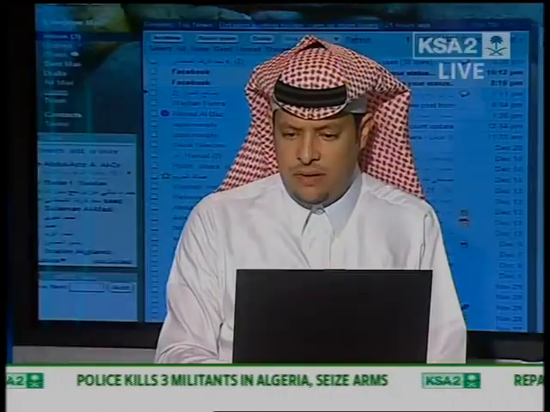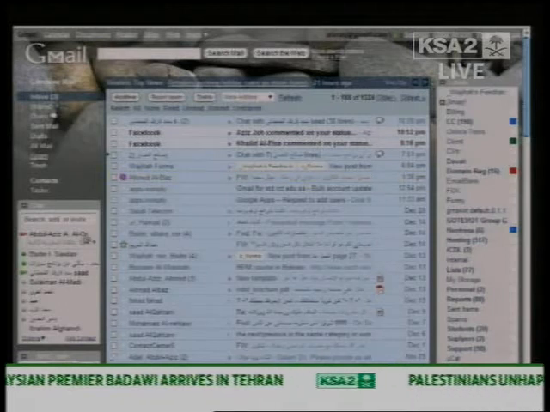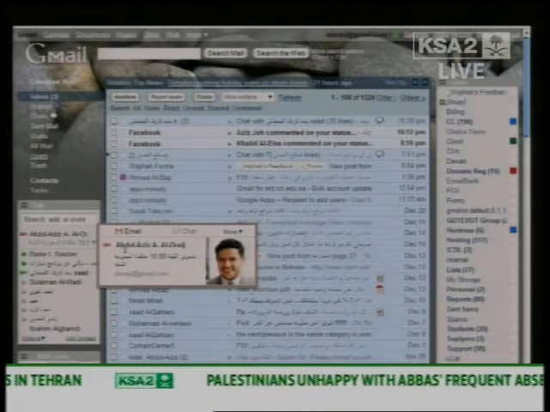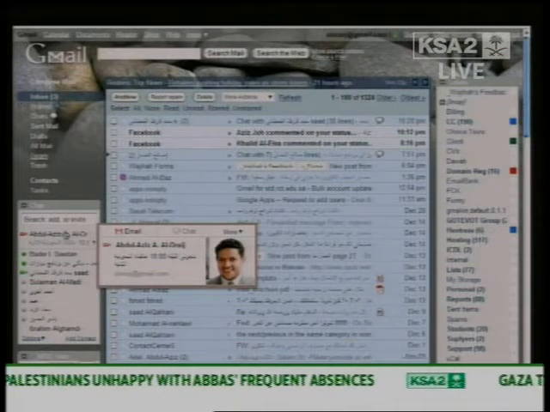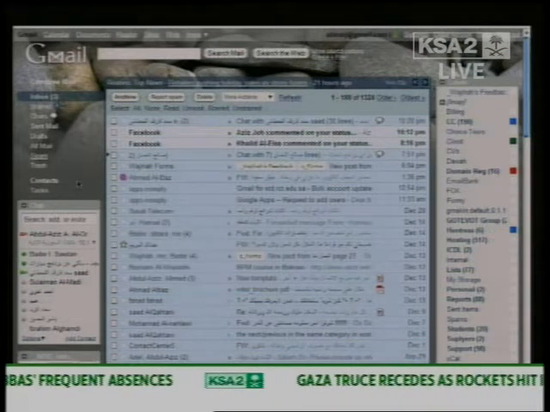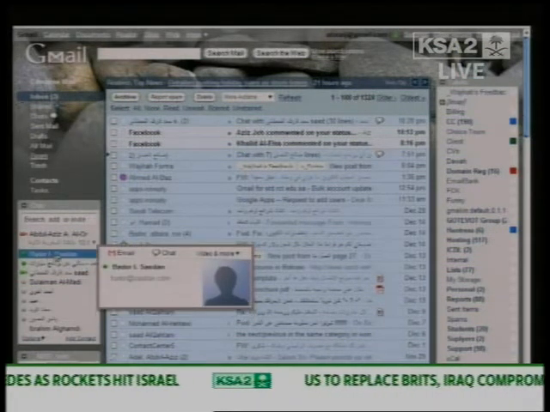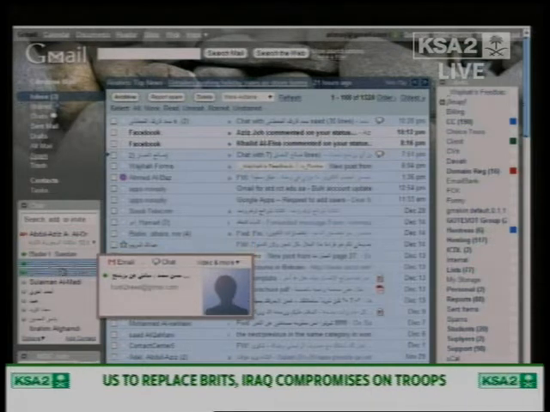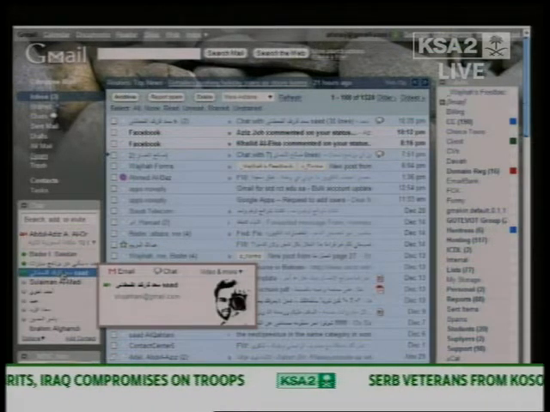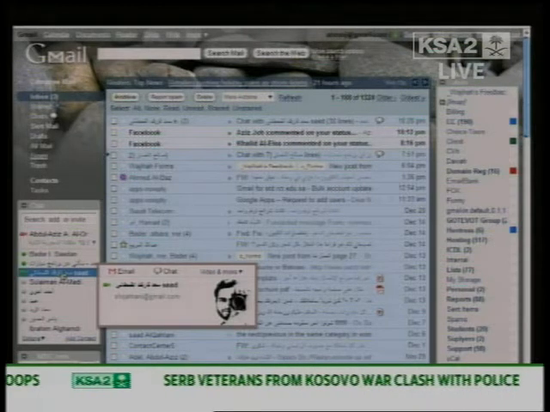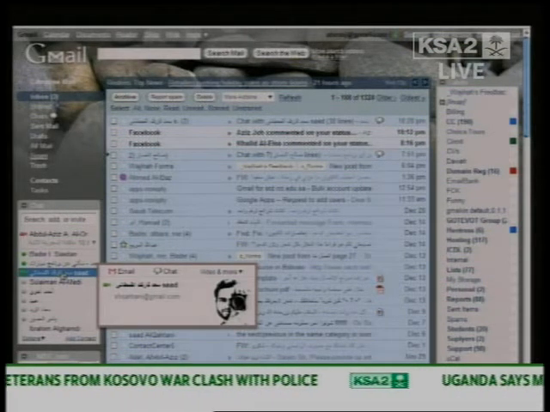Yes, you can have an option here at the bottom where you can choose different versions: turn off chat, basic HTML, and so on. You can have it the way you like it. And even here, I'm busy, for example. It shows the red sign, which means I'm busy, so no one will bother me. As you can see here, there are my friends, Dr. Badr and some other people who are free to chat. I can ask him about anything that pops into my mind.